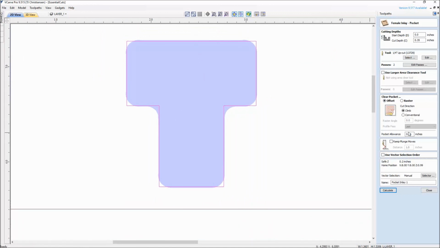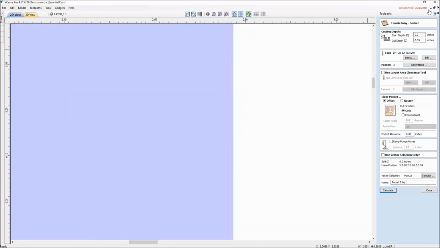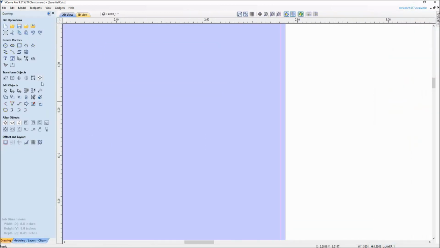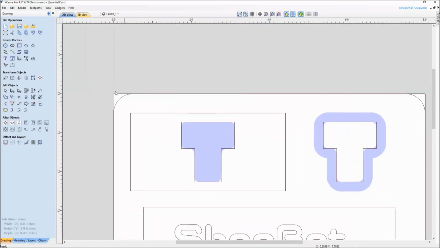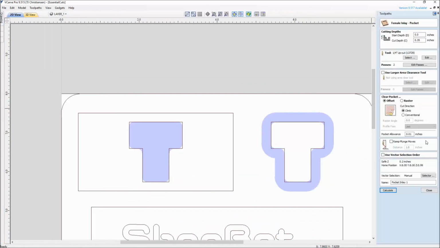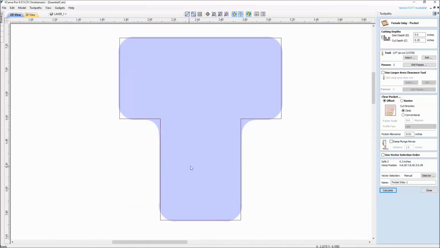So let me just clarify that one more time for people that have not used this. Pocket allowance 0.01 doesn't mean it has an overall allowance of 0.01. It's sticking out on this side by 0.01. If you were to use your measuring tool and get this exact, you would see exactly that that's 0.01. 0.01 right here is your distance. So when you have a tolerance that you add into your toolpath, your pocket allowance, tolerance, whatever you want to call this, just make sure you know that it's doing it to each side, so it's going to double that number.